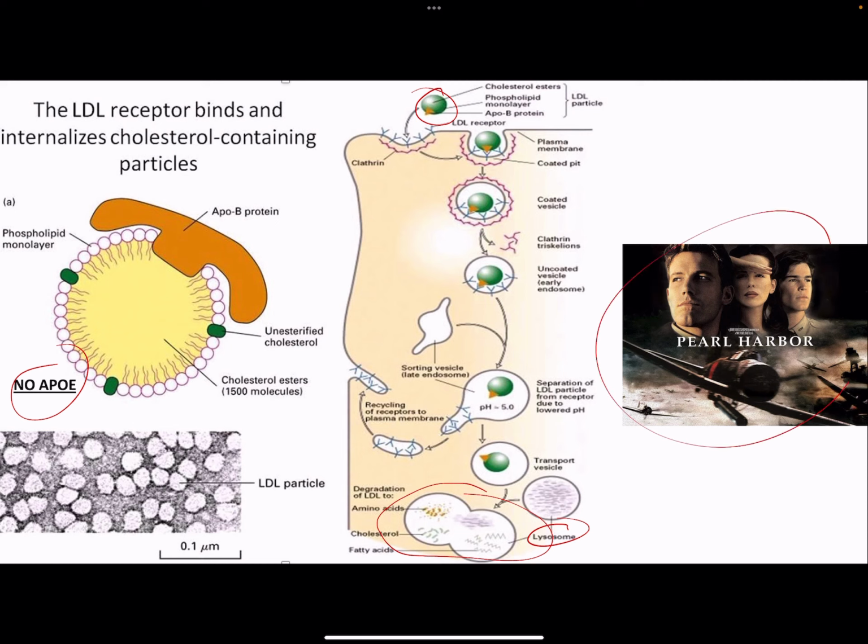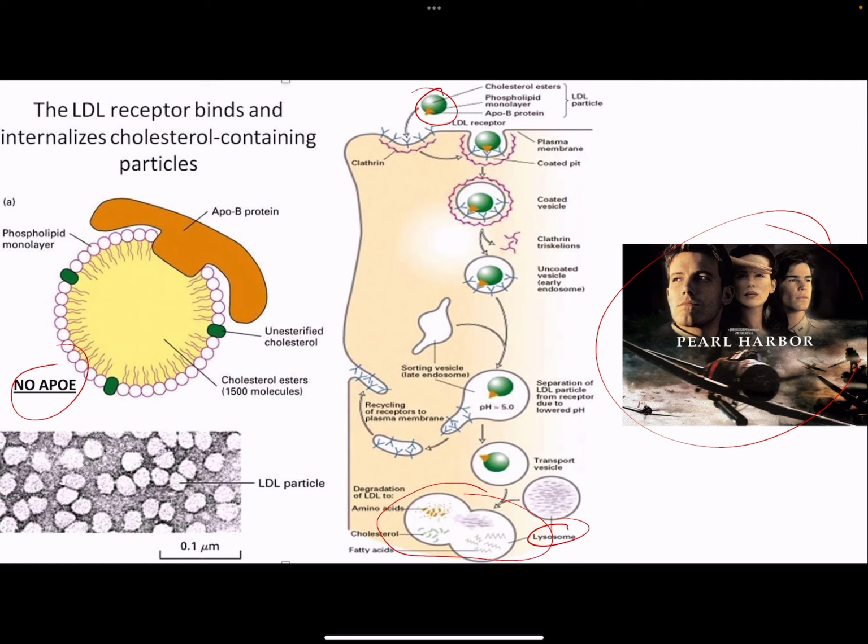I always thought of this as like a kamikaze mission. In Pearl Harbor, I think they're just trying to make it dramatic. But at the end of the movie, spoiler, they're going on a big attack mission, and they realize that they can't have enough bullets or something unless they get rid of half the gasoline. But that means they can only make it to the enemies and not back. So it's like a suicide mission. Kind of same thing here, you're not going to go back home. You're not going back to the liver. You have a horrible death awaiting you.